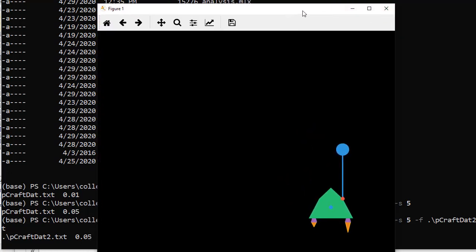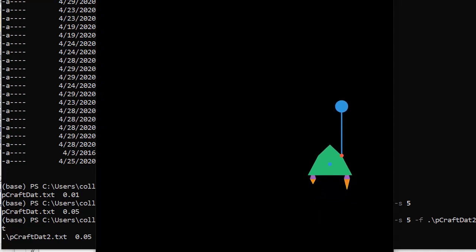So you might run a simulation, let me keep it up there for a second, where the little pendulum craft is doing something a little more aggressive. Maybe it's flying off the screen for a little bit and then coming back on. You can change the plot limits on this window if you want.